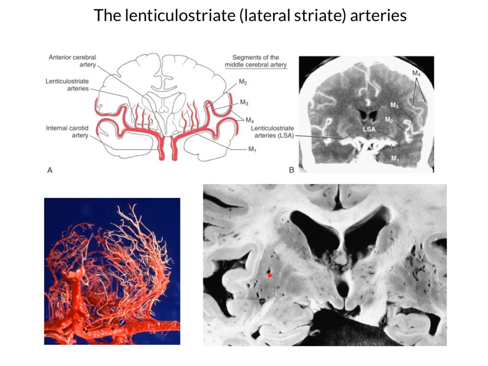These little holes in the brain are called lacunes — lacune means lake — and they are tiny holes formed by blockage of lacunar arteries. Each one is a tiny stroke. We have some lacunes within the basal ganglia, within the lentiform nucleus, some in the internal capsule, and some near the thalamus or the caudate nucleus. Depending upon where the lacune forms, this can determine what the clinical outcome is likely to be.